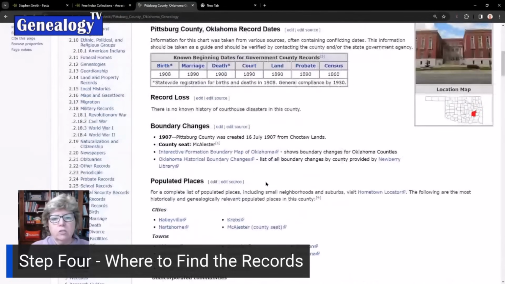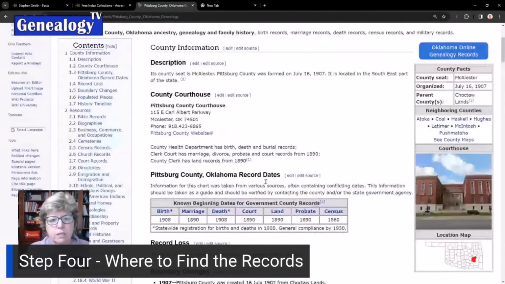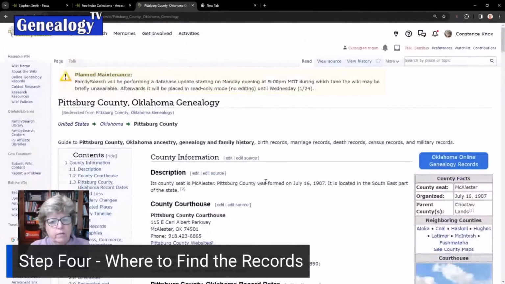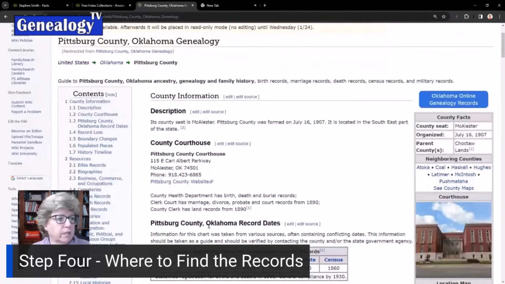But keep in mind also to stay at the state level, because you can drill into the local level like that and look to see what's available. But also remember to stay at the state level, because otherwise you'd be missing some of those state records. Like probate records, for example, are often found at the state archives for older probate packages. Sometimes they're at the county level. It just depends on the state and the location.